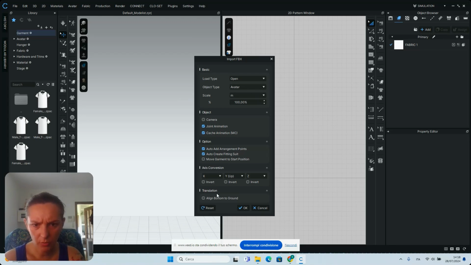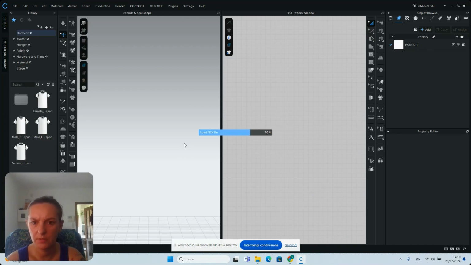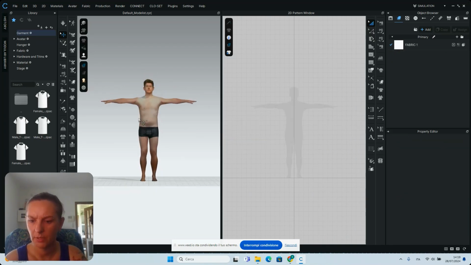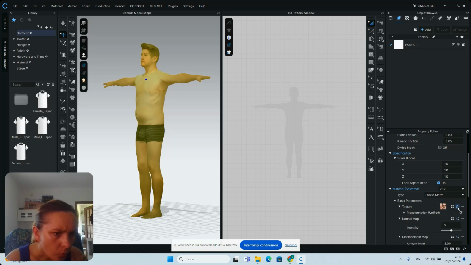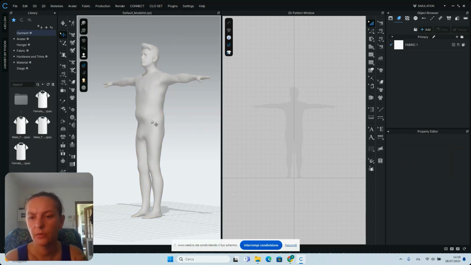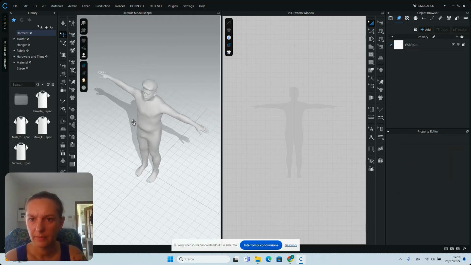Now let's check all the information. It should be okay. Sometimes you need to invert this one, especially when it is coming from Maya, for example, that have it mismatched. In case you are importing something from DAZ, you have to change it to centimeters here. I will put it to meters and check on that because I am not sure if this one shouldn't be imported with millimeters, but let's check on this. Okay, this one is okay. Now we can also cancel the textures of the avatar because we really don't need them. And this is what we have.